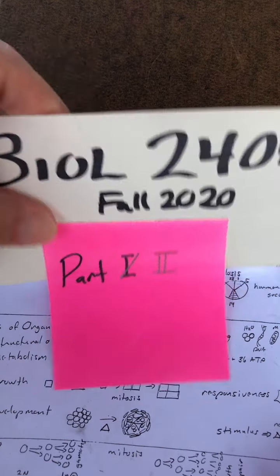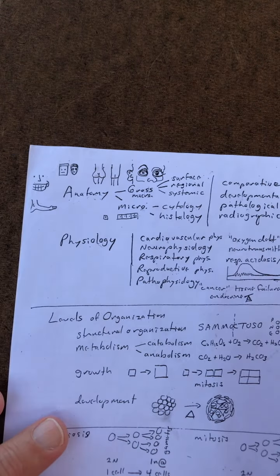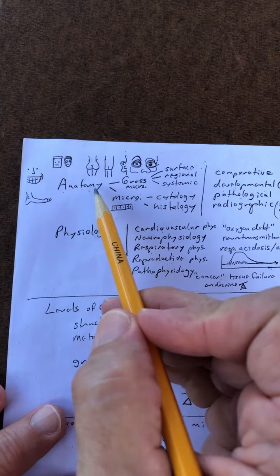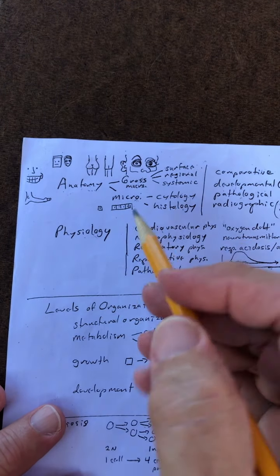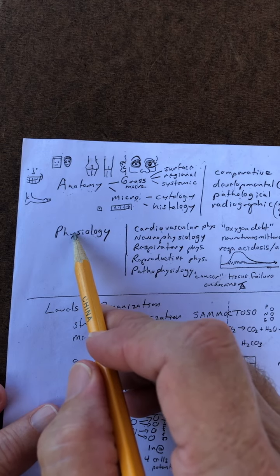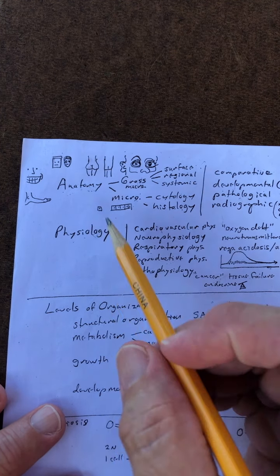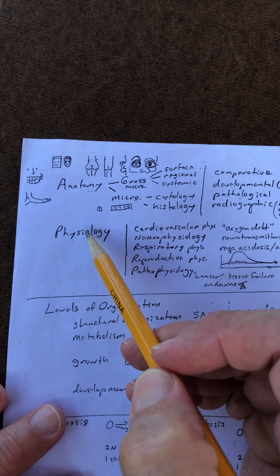Well, this is part 2 because on the previous one we talked about general terms such as anatomy and physiology, what they stand for. Anatomy, a part cutting, it refers to the structures of the body. Physiology refers to the study of the nature of the body. It's the study of the functions. So these are structures, these are functions right here.